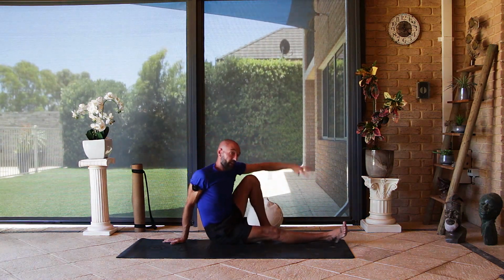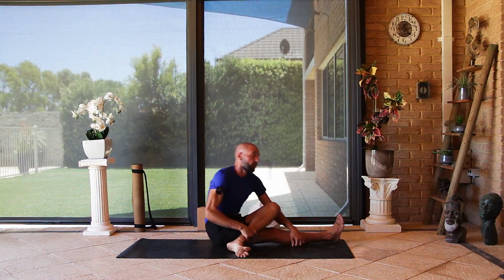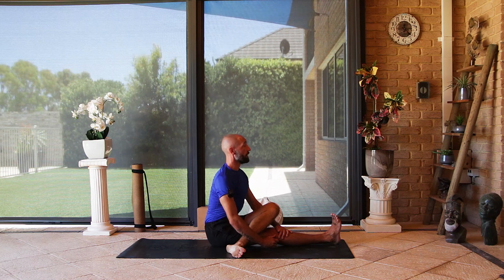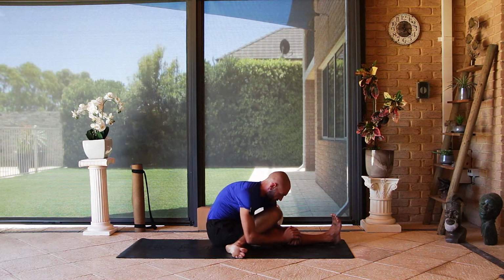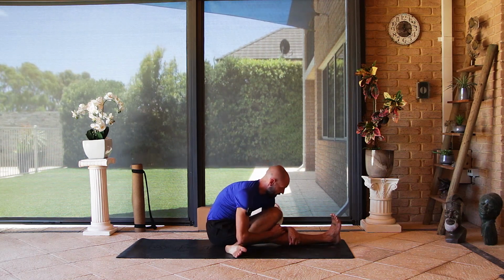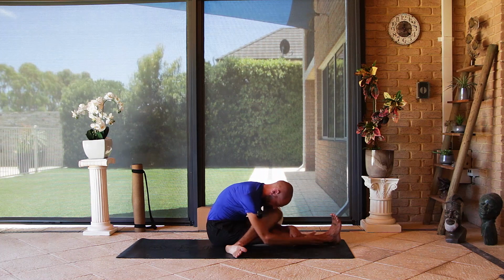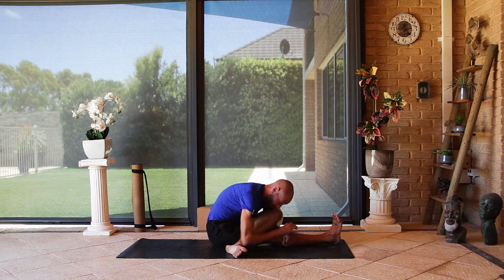And I'm going to scoot a little bit further onto the mat. And now I'm gonna bring that left leg over the top of the right this time, coming into that half cow face. So flex the toes, inhale, lengthen through the body, exhale, gently fold over, flexing through the toes, stretching it all out. And again, you may want to tuck that chin to the chest to create a little bit more length through the back fascia lines. You might feel a deeper stretch here through the calf, hamstring, and it's quite nice for the lower back.